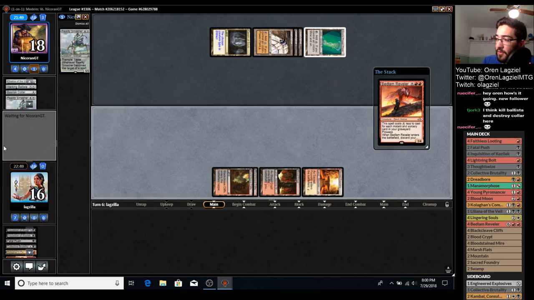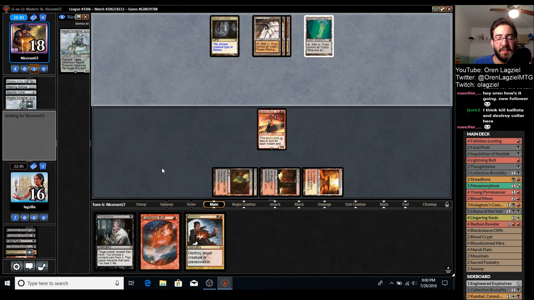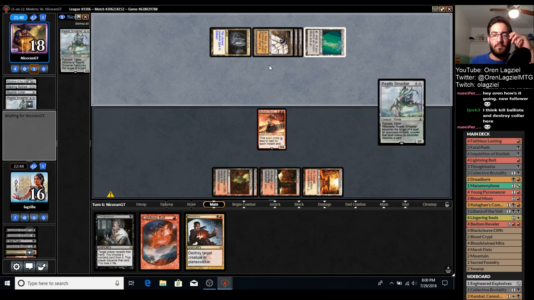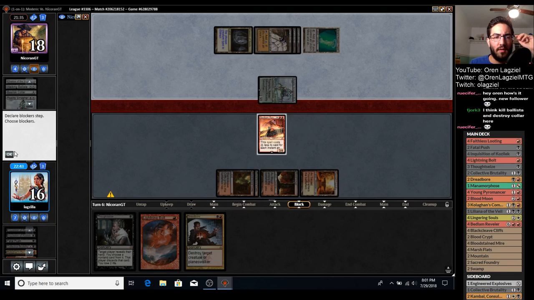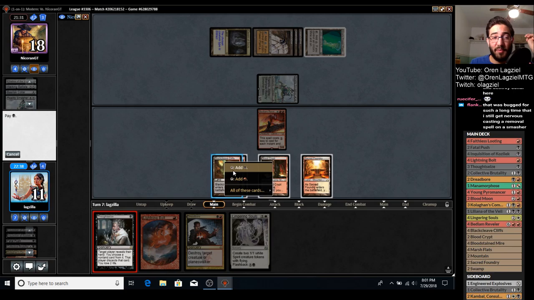And now we refuel. Hope to find another removal spell for this Reality Smasher. Perfect. Absolutely perfect. We can Dreadbore discarding Thoughtseize probably. Could also discard this Bolt as well. Our opponent is holding on to cards in hand, so I am inclined to hold on to this Thoughtseize. Wow, we can just value pitch Lingering Souls? That seems kind of awesome.